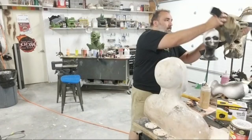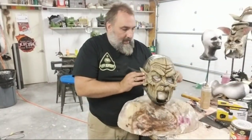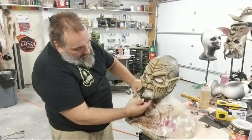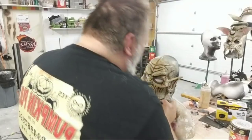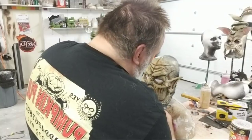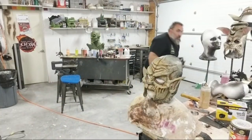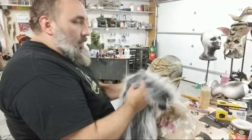Put him on the head. And it should be the exact same. This is the same sculpt, the same mask. And it should be the same cutout piece. But I do want to cut all of this away. Whereas before, I thought I might want to keep some of it. I don't. And I'll probably cut a little more of the hair out. These were made at Dark Hour for a different mask that we did. But it's close enough, it works fine.